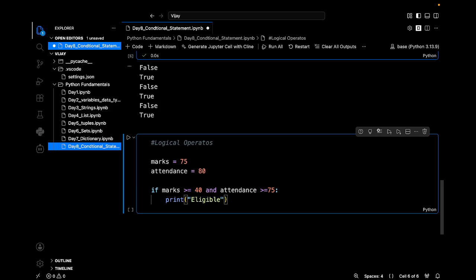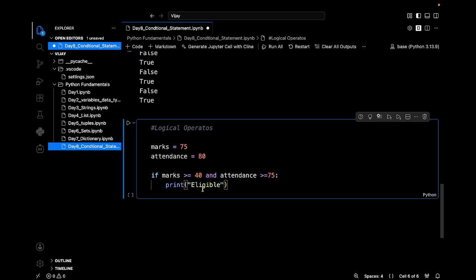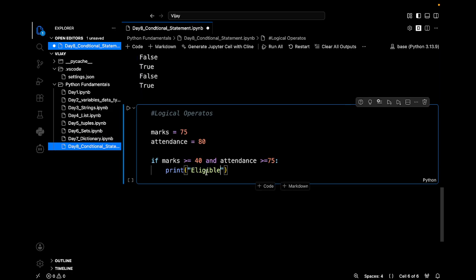Okay. So sometimes one condition is not enough for us. We may need to write two conditions, and we will be comparing if both conditions are matching or if either one of them is matching. In that scenario, we will be using the logical operators and, or.